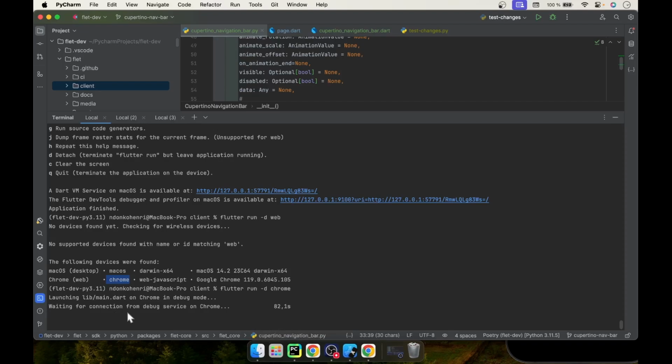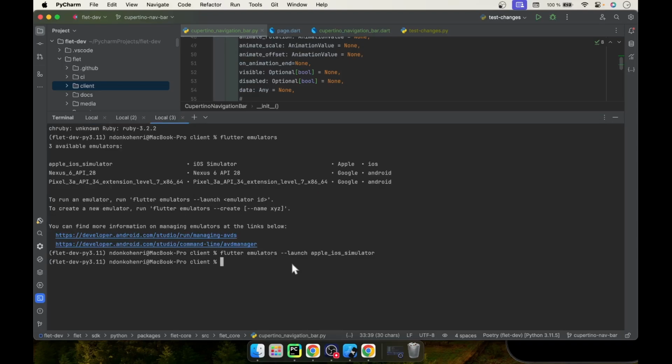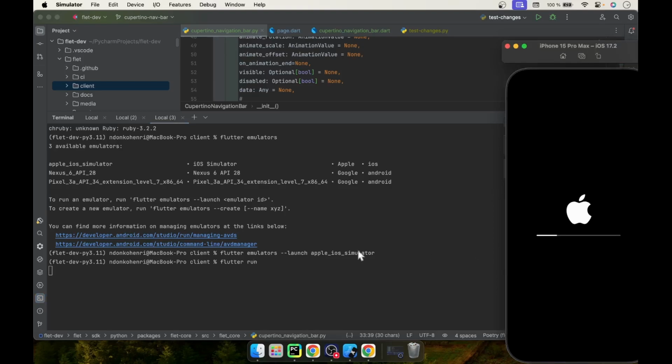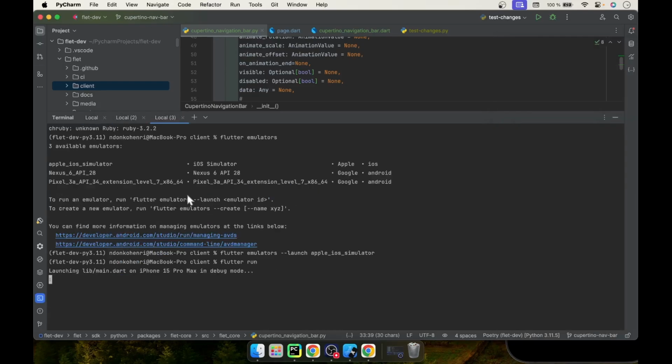So it actually takes a lot of time to run. That's what I hate about this. And from here, we'll see later on, Flutter run to see the devices, and it's going to detect this iPhone. I don't know if it can detect it now, but it's going to detect this wireless device or this iPhone that I connected to the simulator. And as you can see, it's actually launching it directly on this iPhone. It didn't show me the list of devices as over here, but it directly launched, so it's trying to launch the application on the iPhone 15 Pro Max.